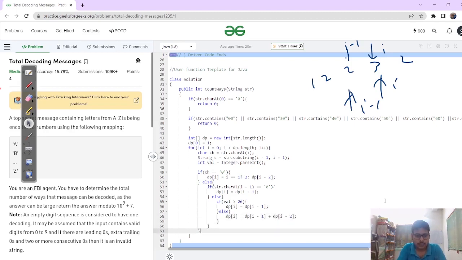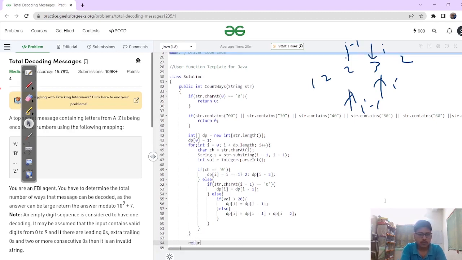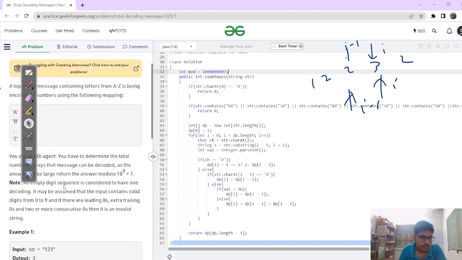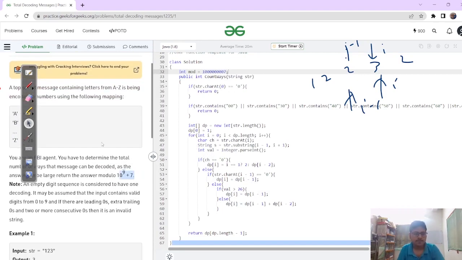Now as we have to return the modulus of this, so we will return dp of dp.length minus 1 and we will give a mod everywhere. We have to return the result modulo 10 to the power 9 plus 7. Okay, that's what we are doing.